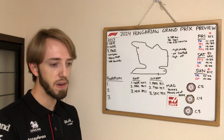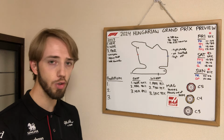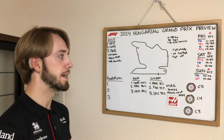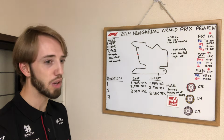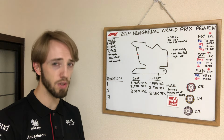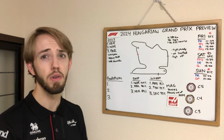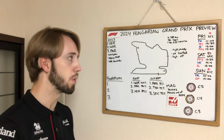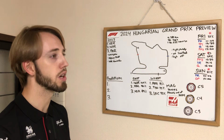I think it's really going to be a fight between Red Bull, Mercedes, and McLaren. In theory, the characteristics of the Ferrari mean that it should be pretty strong here. Low speed corners, similar to Monaco. But that being said, with how their recent upgrades, or I guess downgrades, have gone for them in the last couple of weeks, they've really kind of fallen to being that 4th team and never really being in a fight for either the win or pole position. So that really kind of removes them from that conversation.